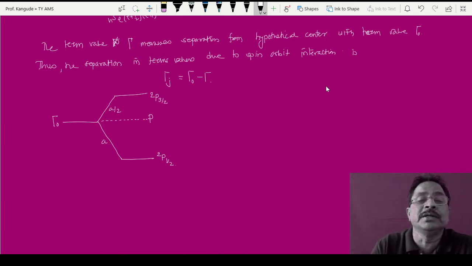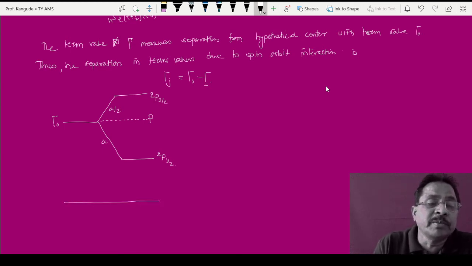Okay, what we have written here, gamma is this gamma. And remember, this means that when this spin orbit interaction is not there, this is the term value, that is the actual energy level for that particular electron. But because of this spin orbit interaction, now this particular energy level gets split by A by 2 and A. So this total difference will be A plus A by 2, that is 3A by 2, so this whole difference will be this much. And because of that, now whenever the transition happens, if the spin orbit interaction had not been there, I could have got only one single frequency here.